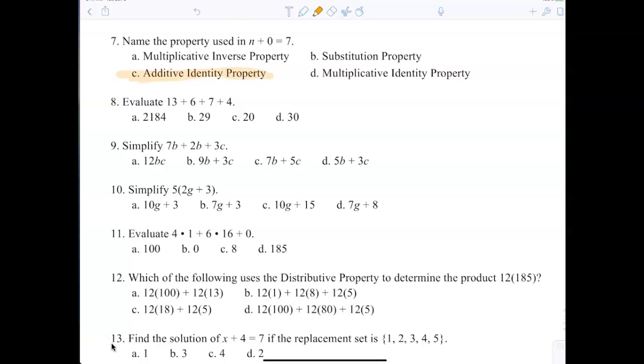Adding 0 is the additive identity. All right. If you forgot a property or you want me to explain something, I'll be happy to do that. So feel free, ask a question anytime, you can interrupt if you need me to. What is the inverse property? Inverse is when you're doing a plus negative a. They cancel each other out. The multiplicative inverse would be like a times 1 over a. All right, those cancel out. Good?